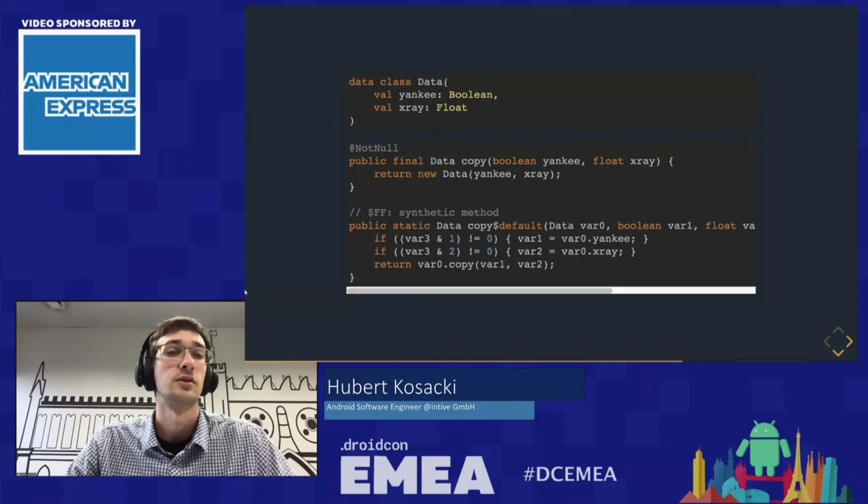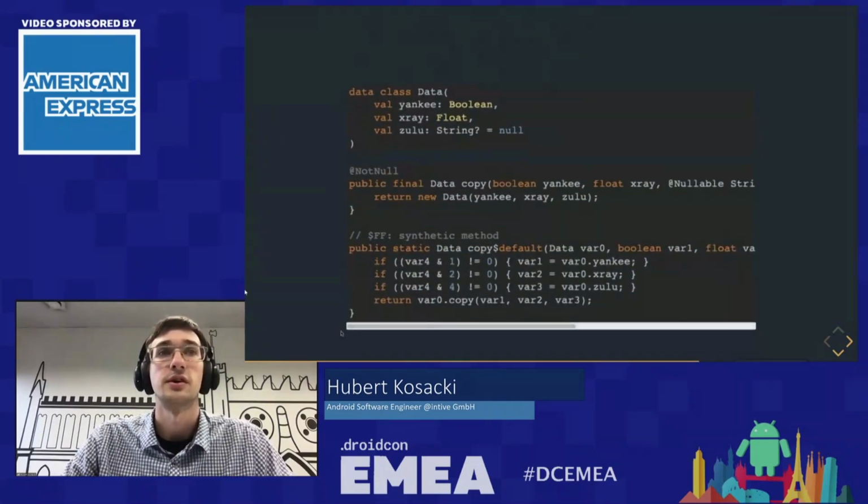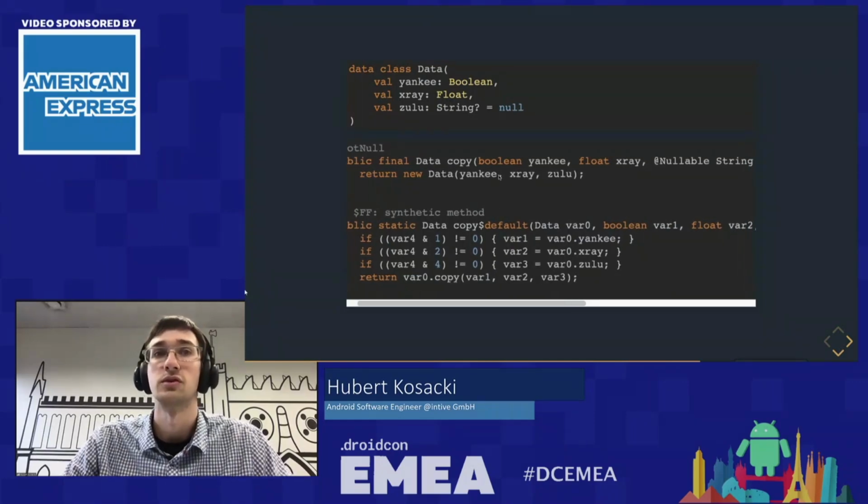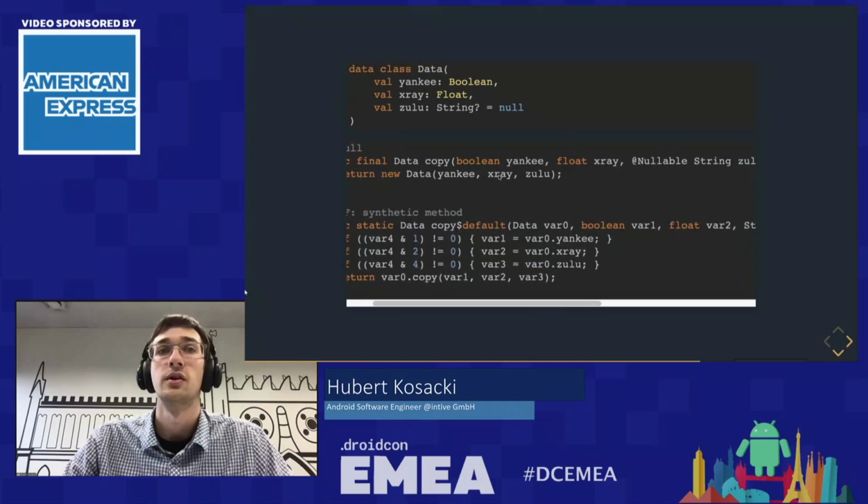So if we create the data class in the first form, the copy method, as I said before, has been generated with 2 arguments, which can be seen here in this place. And if we add another parameter to this data class, let's have a look at this copy function that returns the modified data object.